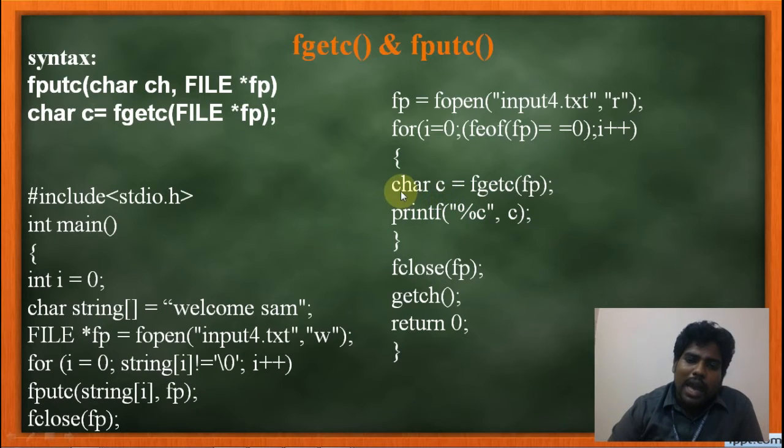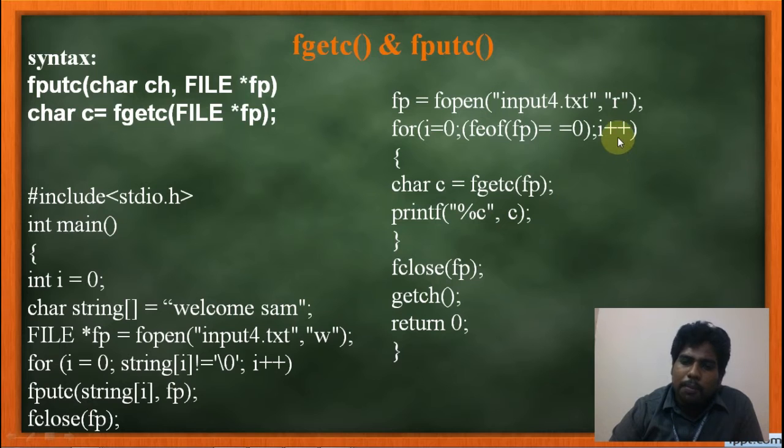Okay, char c equal to, what is this? fgetc. fgetc means getting only one character as input from the file fp. Inside the file, "welcome" is there, right? So you are getting this w and storing it inside c. Then you are printing c on the console screen.